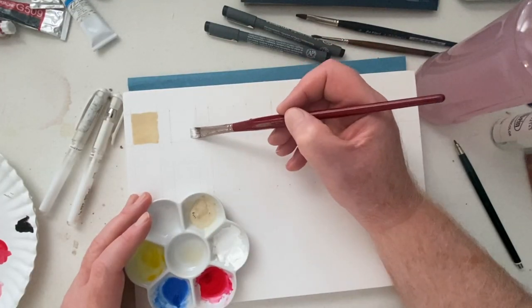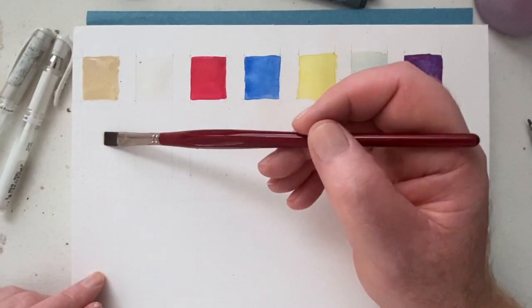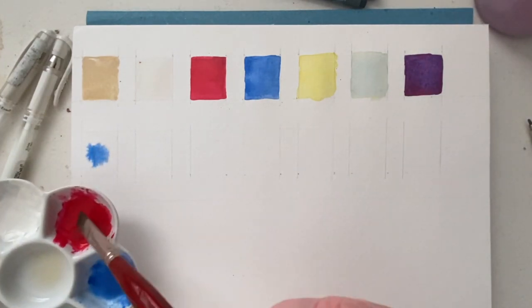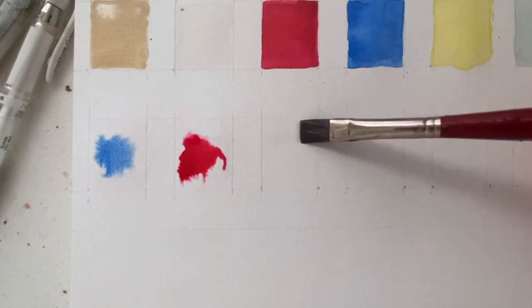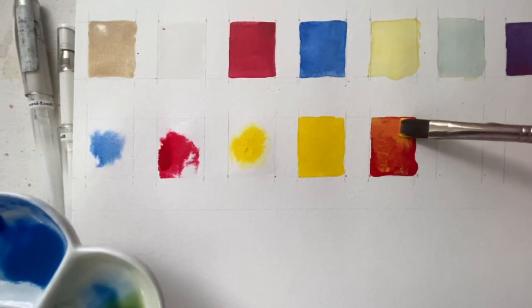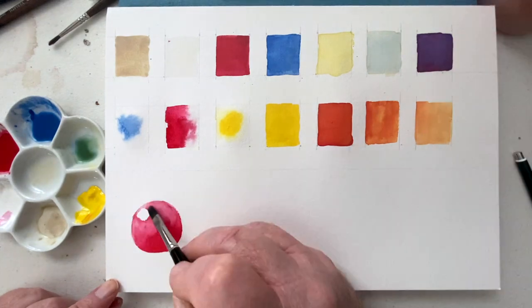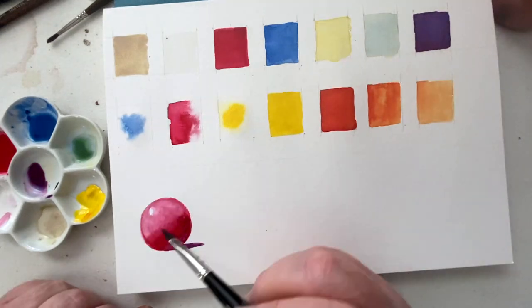Here's their watercolor pad, they call it. They also make a 100% cotton pad — this one I do not believe is 100% cotton. I just swatch out some colors here to see how the paper behaves. They market it as a lay flat, and it does indeed lay flat. Here's some wet on wet technique: I first paint in the square with just pure water and then add a drop of paint in there. I'll also mix right on the page — a little yellow with that red to bring out an orange. Some papers hold up well, others do not. This paper held up just fine.